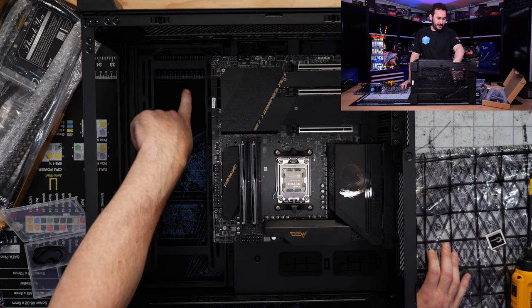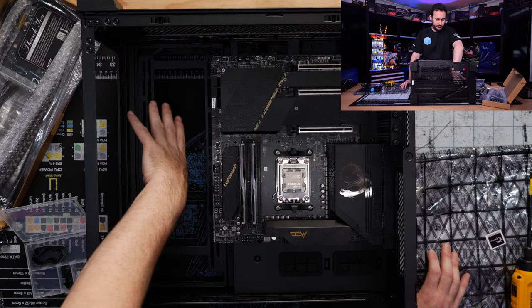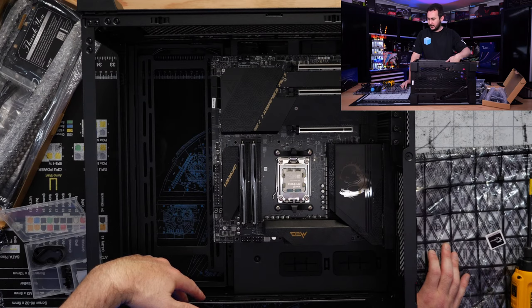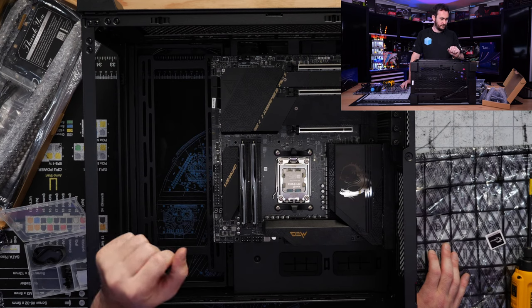I'll probably have to put some fans in here later, I reckon, because they'll essentially be the front fans, the intake fans. So I'll have fans here pushing air into the case. I'll probably mount the AIO up here. Just do the standard graphics card. I think it'll work.